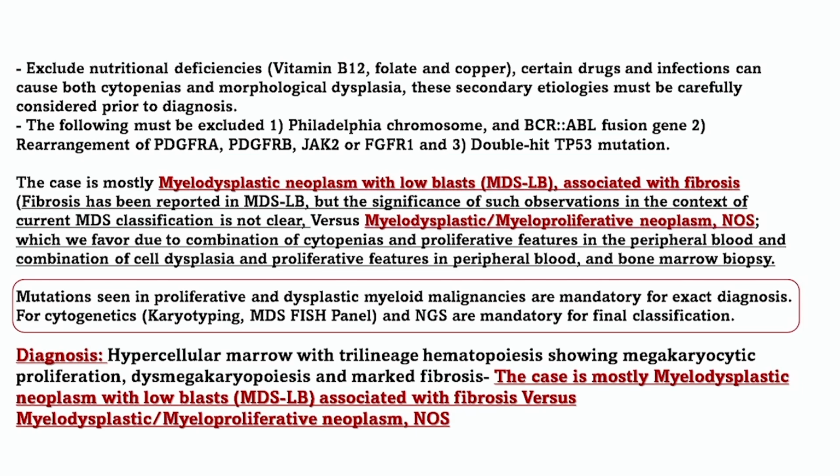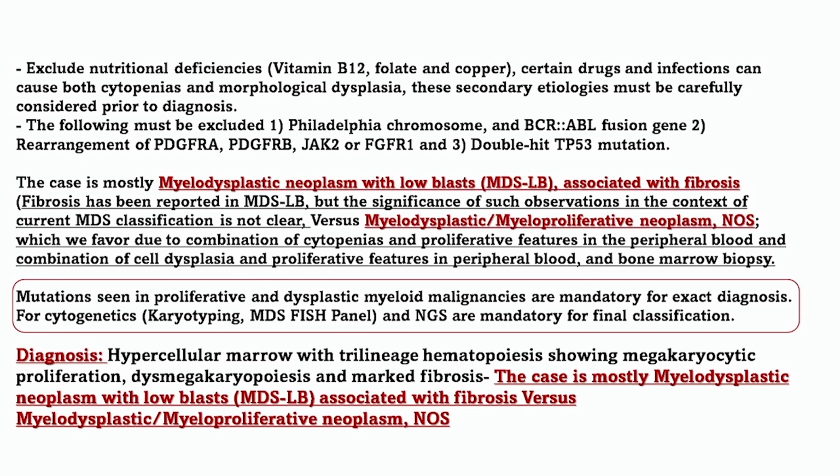Why? Because in the peripheral blood, I can see two things: neutropenia and left shift. This is not a combination that we can see in MDS. In MDS, I can see pancytopenia, but I cannot see left shift. So we have dysplastic features and clusters and endosteal translocation. This combination, again, cannot be seen in cases of MDS. MDS has dysplastic micromegakaryocytes, but it doesn't have clustering or endosteal translocation. This is a myeloproliferative morphology. For this case, again, my heart was with the MDS/MPN, not otherwise specified.